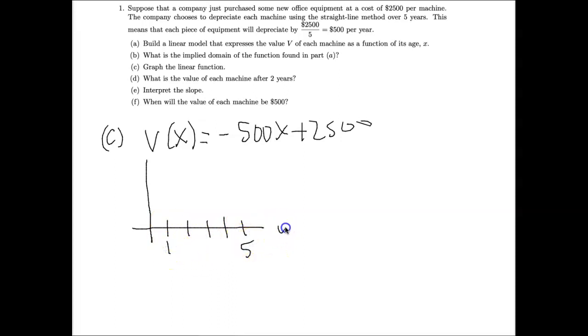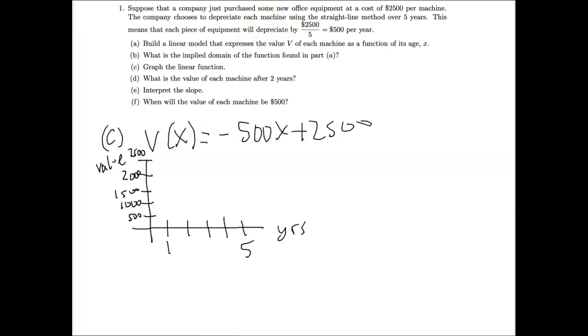And then 1, this is representing years. The y-axis is value. And so this is going to start off at 2,500. And then they're going to go down by 500. Then 1,500. And I went the wrong way. 1,000. Let's see if I can squeeze it in. And then 500. Alright. So when it's 0, it's 2,500.